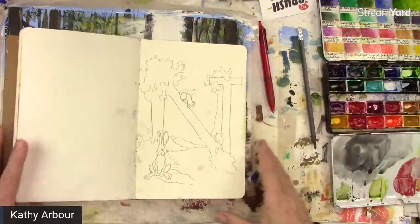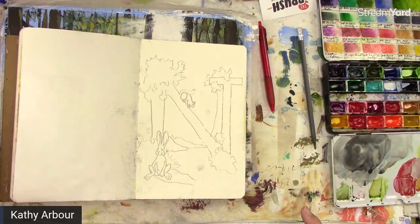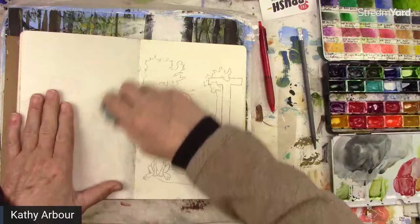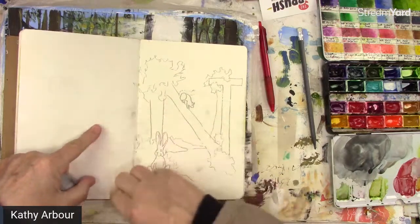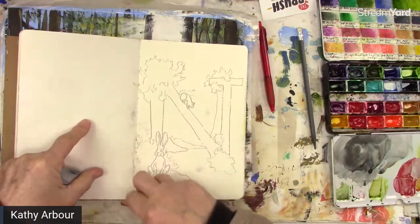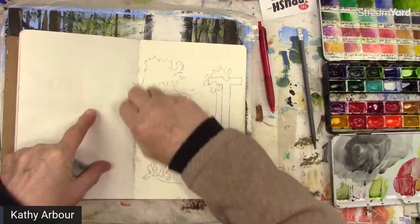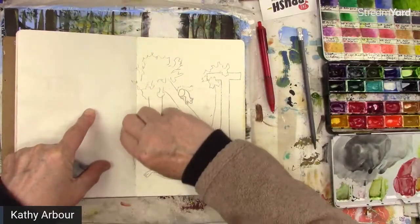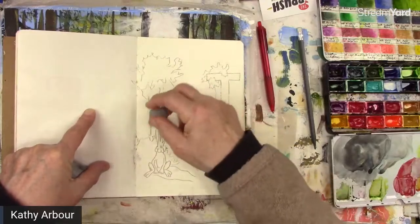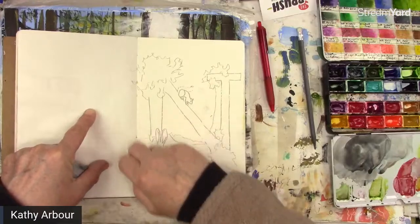Now this is the Sorel tracing paper, so it does leave this stuff here. But all you have to do is take a kneaded eraser, and it comes right off. That's the nice thing about this type of tracing paper, that it can be removed very easily. Some of the other tracing papers that you get have a wax on them, and when they have that wax in the carbon or whatever, it's very difficult to remove. You can just erase those areas.